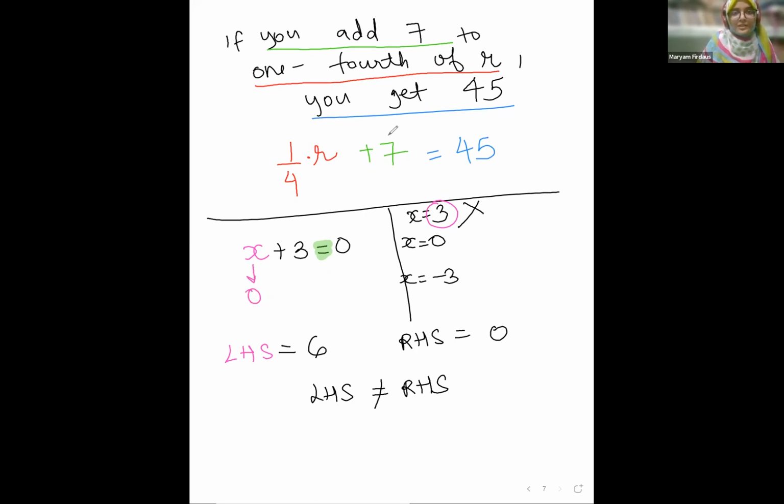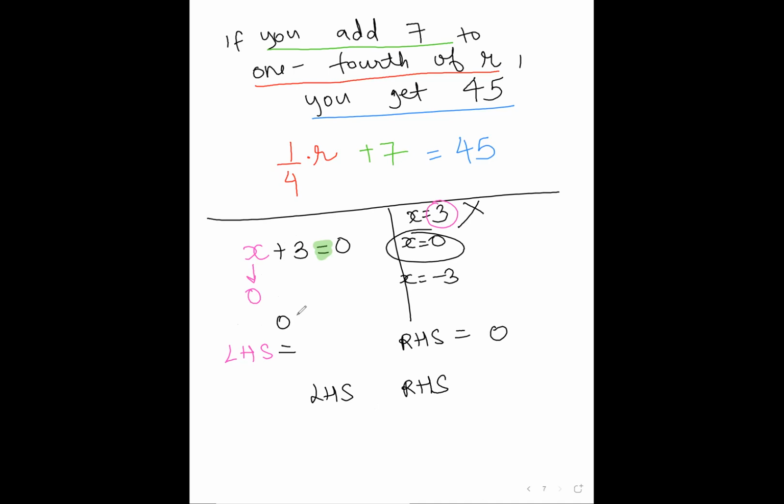Now tell me, what does the LHS, left hand side, become? What is the left hand side of the equation? 0 plus 3? Hiba, we have put x is equal to 0. What is the left hand side of the equation? 0 plus 3? Yeah, that is equal to 0 plus 3 is 0. Sorry, 3. Yes, right? So left hand side of the equation is equal to 0 plus 3, and that is equal to 3.